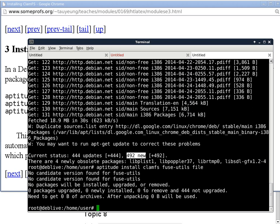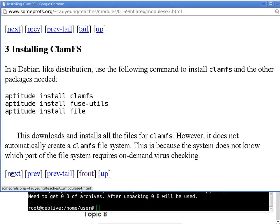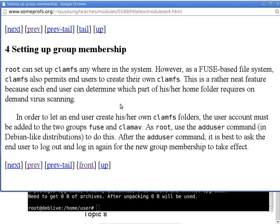Okay, on your virtual machine, if you set it up the way that we have talked about so far, some of these packages are not installed yet. So when you run aptitude install, it will give you some slightly different results because they are not installed yet. Okay. So next slide, set up group membership.